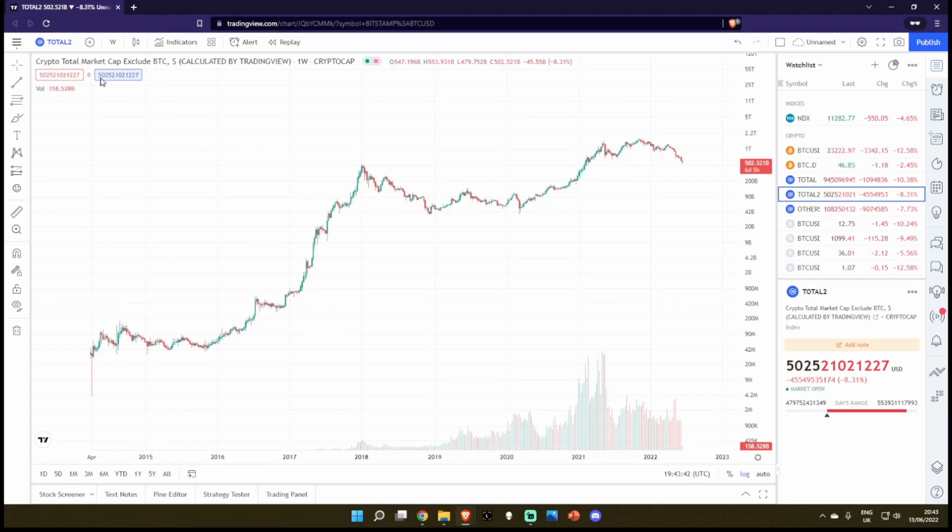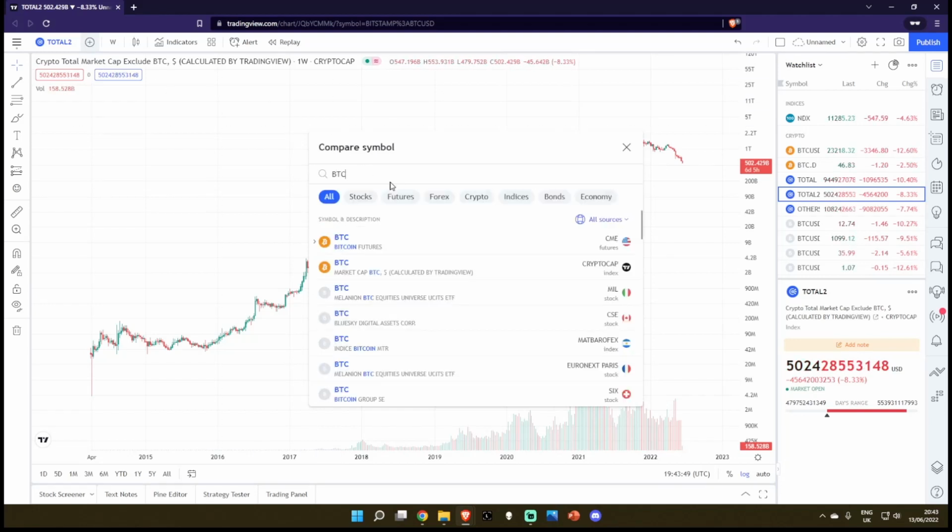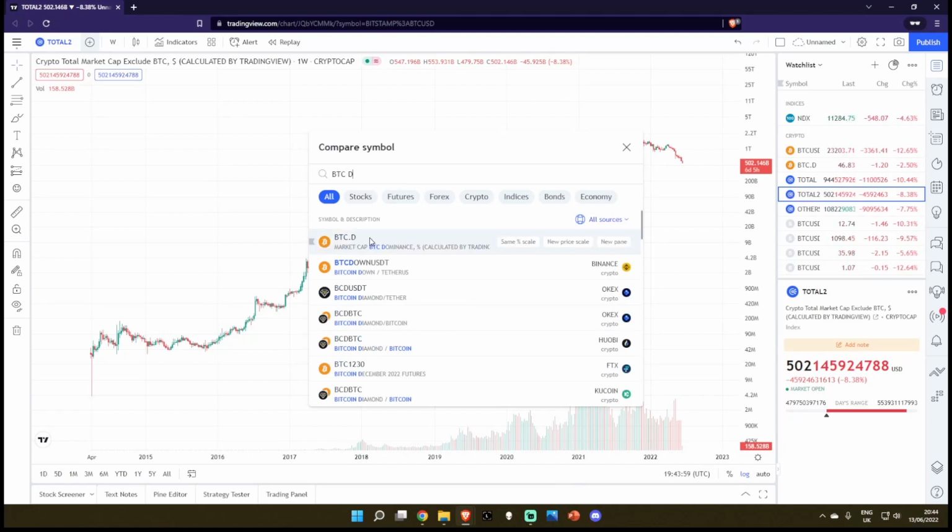So what I want you to do is come over to the top left of the chart and click this compare or add symbol. You want to click on it and you want to type in BTCD. Now, you can also type in BTC USD if you want to plot the Bitcoin price over this, but specifically I want to show to you the Bitcoin dominance over the total crypto market cap of altcoins. So what you want to do, this is very important because you can mess this up in so many different ways. I spent a very long time trying to figure out exactly how to do this, but you need to click on new pane. Don't click on anything else.